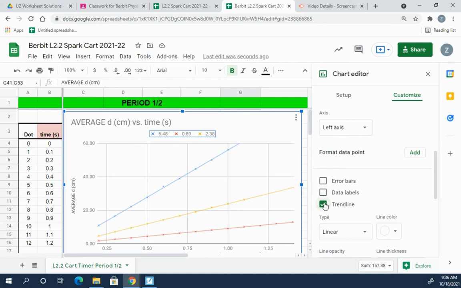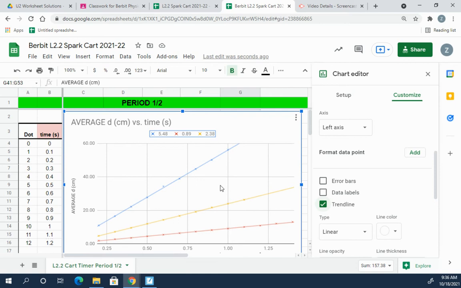Notice it does not automatically hit every single dot. Some dots are a little off. Some dots, even here, though it's kind of hitting them, notice that some are a little high on the line, some are a little low on the line. That's a nice best fit line.